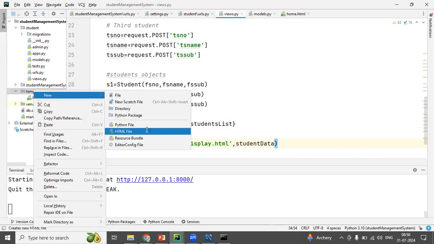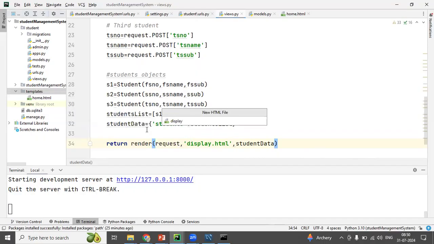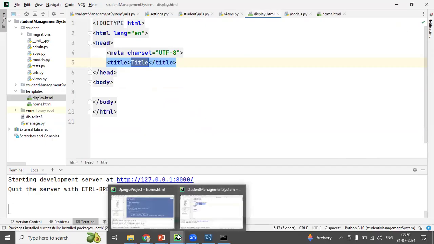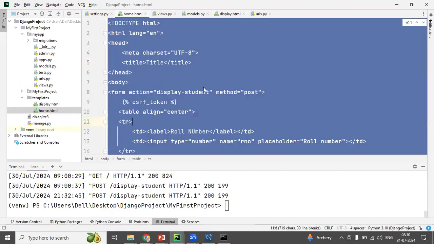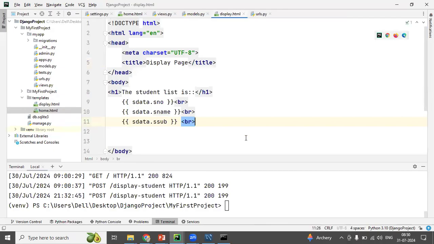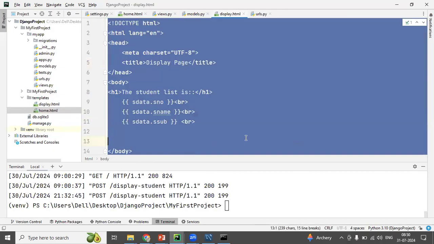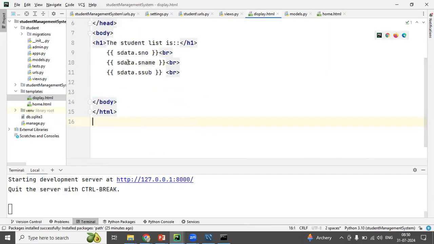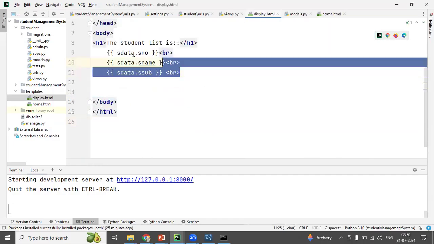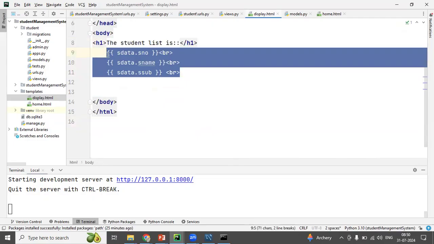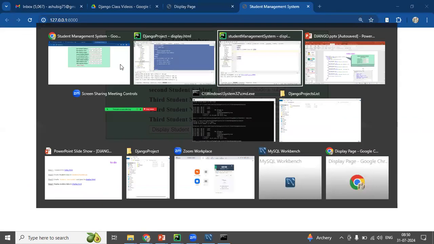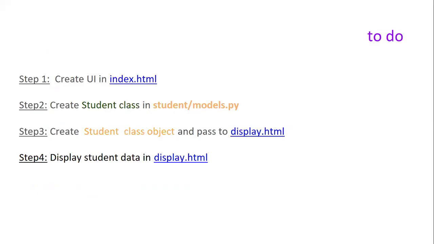Display.html. Okay. Again, I just copy from my old project, yesterday's project, display.html, and modify there. Okay. That's it. Copy and paste here. So here we are going to do some other way actually today. My output I require in the form of a table. Let's see the requirement file. Where is that?